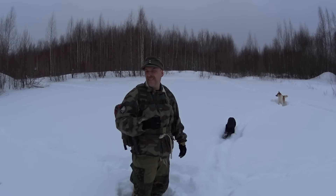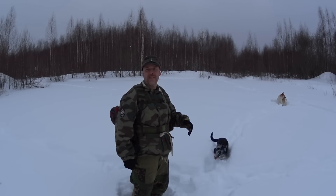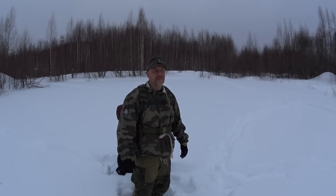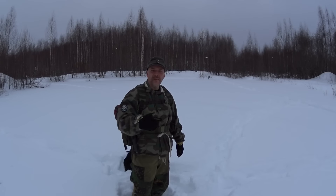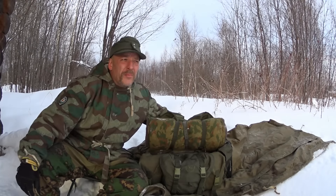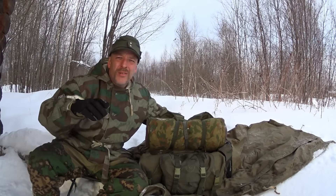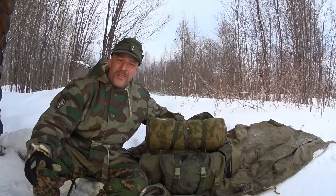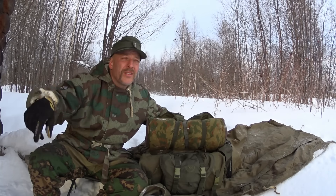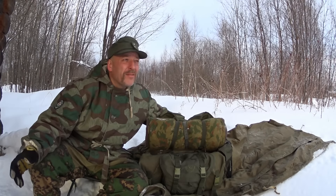Normally we will be able to walk out, except when we're on snowshoes, skis, snowmobile, ATV and so on - then we are bringing ourselves further into the forest or wilderness than we can reasonably walk out. As an example, last winter I was in the big forest on my Canadian snowshoes and the right snowshoe - the magnesium tennis racket style - broke. I didn't notice until I came home, but I was 10 kilometers, about 7-8 miles, into the forest, and if it had broken critically there, it would literally have taken me days to get out.